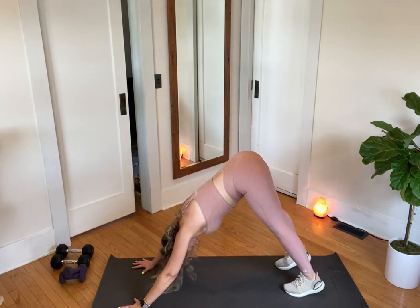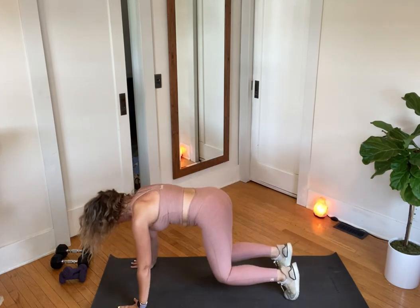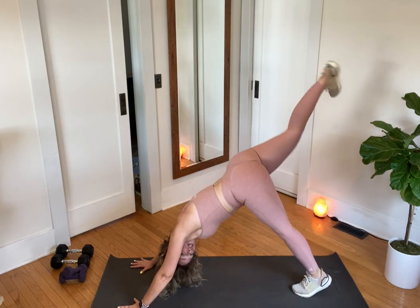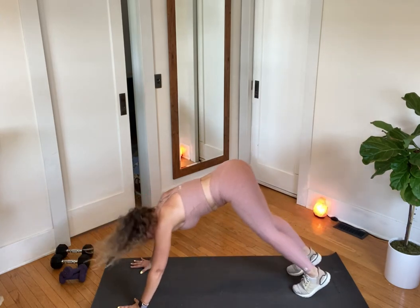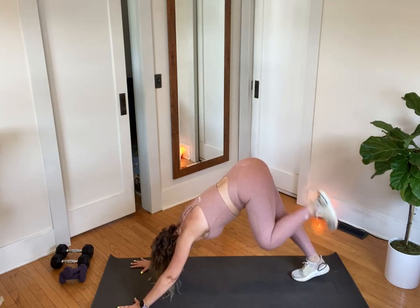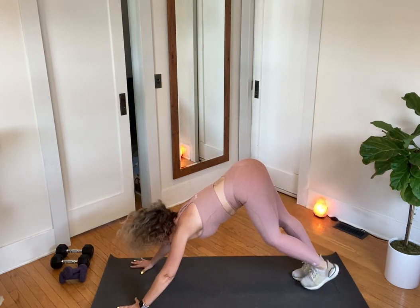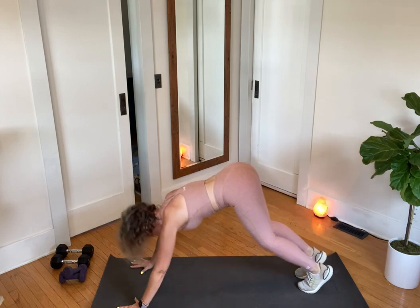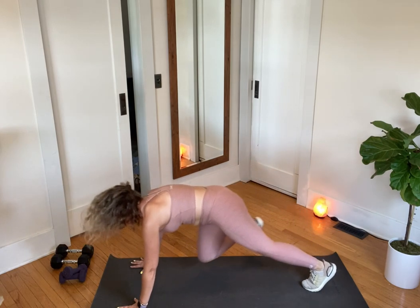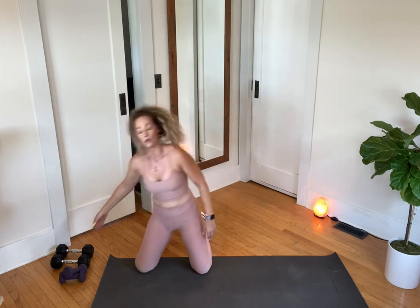One kick up, one kick up, hover the knees — back up, kick, switch. Just checking how you're doing. Kick, switch again — I'm not focused on winning the race. I'm most concerned with postural alignment, pressing down through those hands, arms straight and strong, shoulders away from the ears. This is three, two, and one. Good.